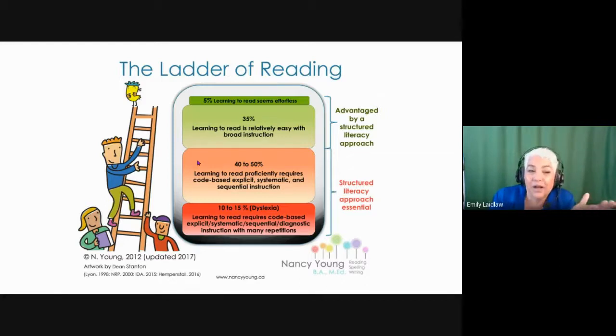So we can say, oh, well, and this is what we hear a lot, that's what multi-tier instruction is for, to help those who are struggling. And yes, multi-tier instruction, RTI or MTSS, should reach those. But wouldn't it be nice if we could reach that 85, 90% in our whole group instruction? And we hear, well, but doesn't that just slow down the kids who would have already been able to read well? And that was a valid concern. People said, oh, but doing that explicit phonics, all that boring stuff.